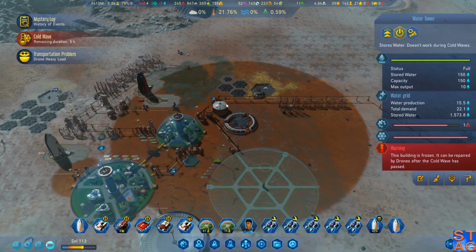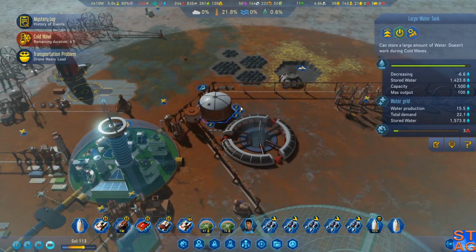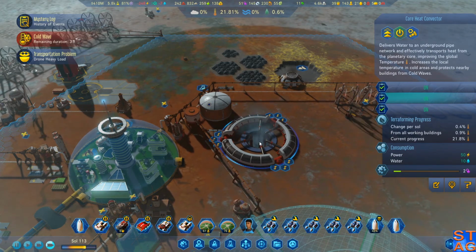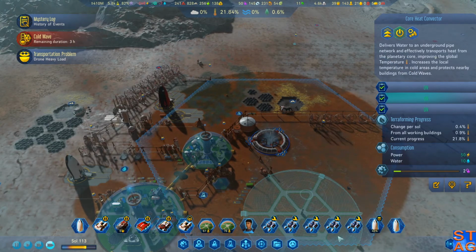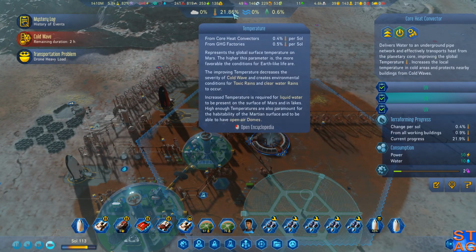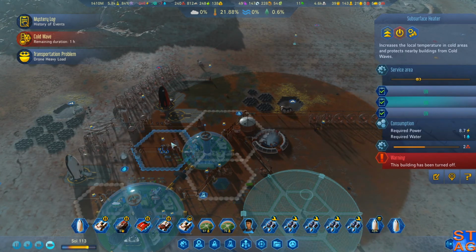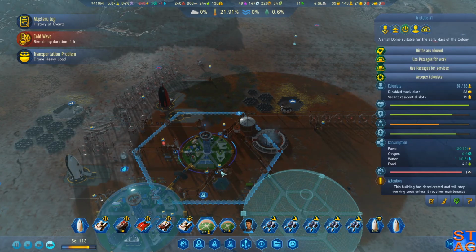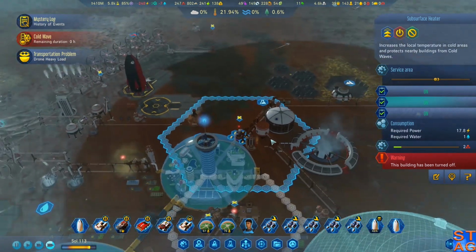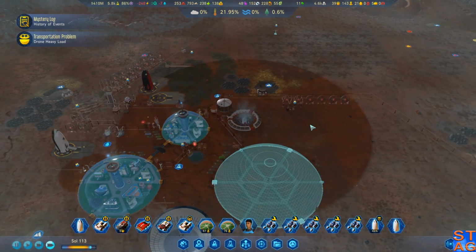Also, this little water tank over here, we can just move over to this water tank. This one is essentially just dumping into here. It is consuming 10 water and 50 power, but everything it's doing right now is also heating up the planet. So this is a really good investment once you get to it. It also essentially negates all cold waves. So speaking of negating cold waves, let's go ahead and get rid of these other subsurface heaters because we don't need them, because this guy covers this massive area.